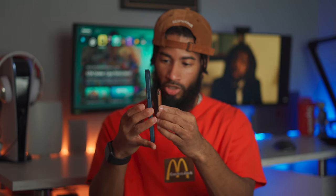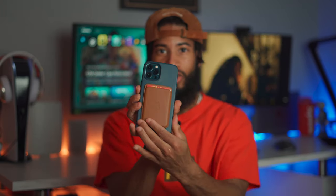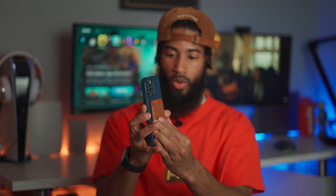Now let's do the magnet test. That was kind of weak at first — I probably put it in the wrong placement. Aligning it with the Apple logo is better. Now I felt it click. It's on there. I mean, you're still able to move it if you really try, but it's not going anywhere. I'm doing all of this and you can see it's not moving.